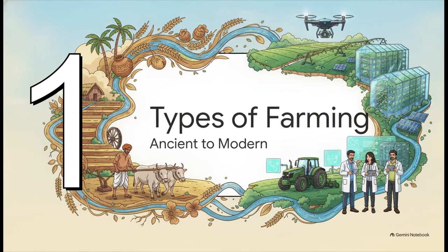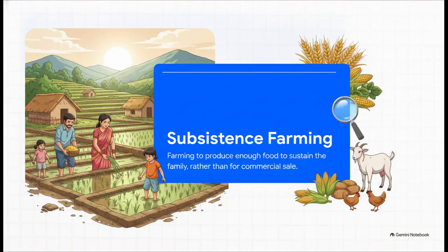All right, let's jump straight into Section 1, Types of Indian Farming, going all the way from ancient practices right up to modern plantations. So how do farmers actually grow our food? Well, it all starts with the basics, and that is subsistence farming. The word subsistence literally just means survival. It's farming where your primary, absolute main goal is just feeding your own household first. You're not out there growing crops to get rich or sell on the global market. You're growing cereals and food crops simply to sustain your family.